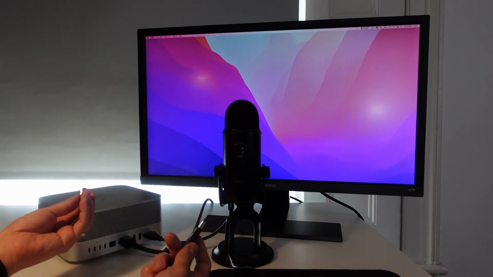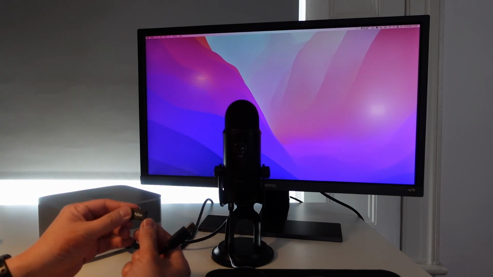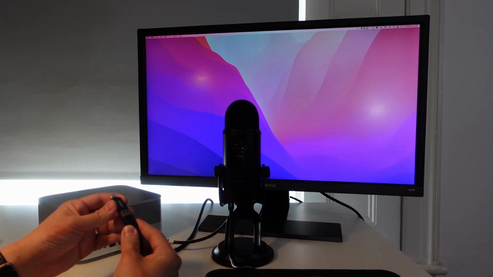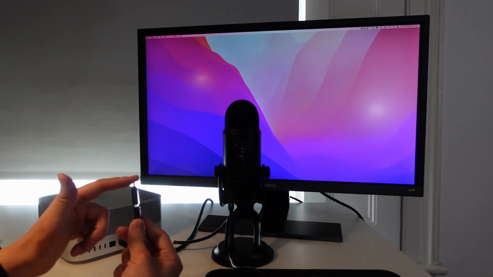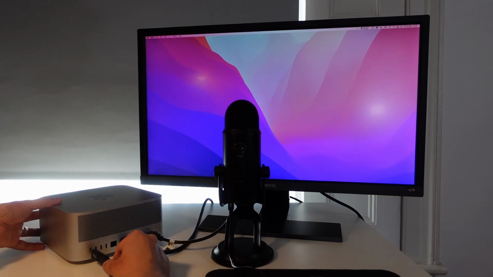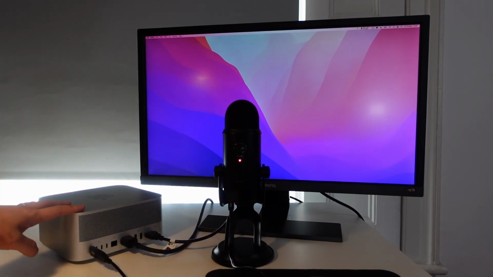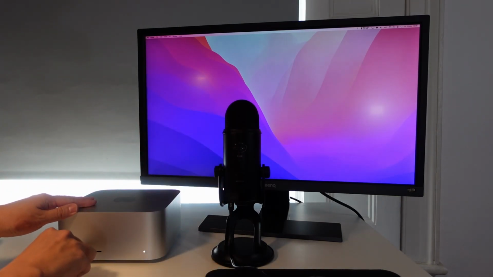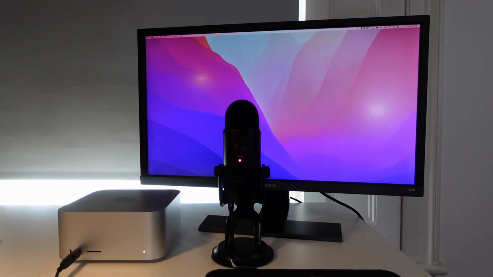If you don't have any USB-A ports free, what you can do is to use this Alien USB-A to C adapter, and all you have to do is to plug these together and this makes a USB-C connector, and you can plug it into one of these back USB-C ports like so, and that's going to plug into the back there, the red light's turned on. Or you can face this towards you and then you can use one of the USB-C ports at the front here. Once that light's on, you'll know that the Blue Yeti is working.